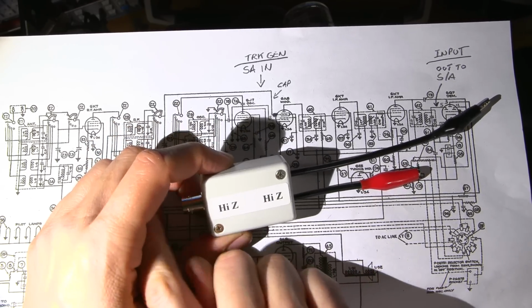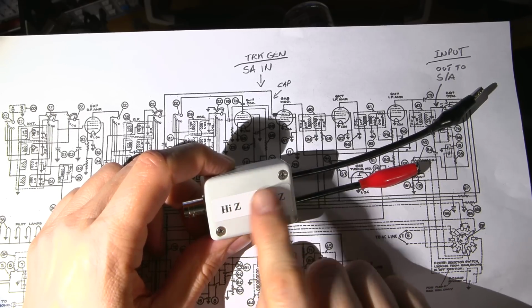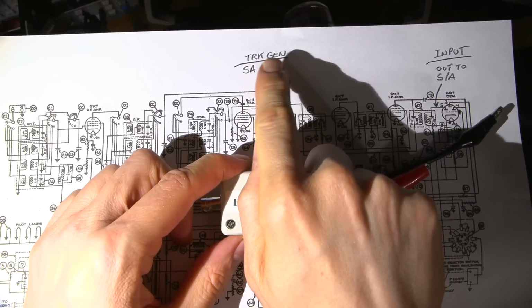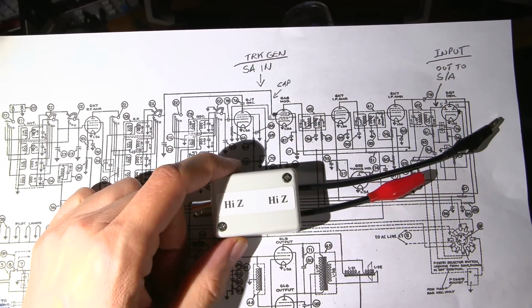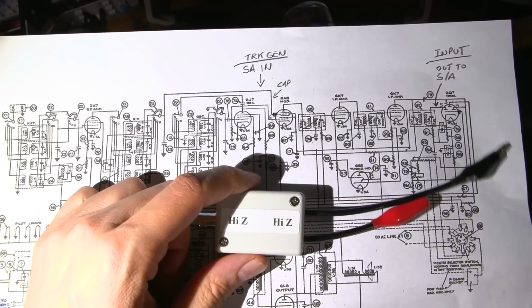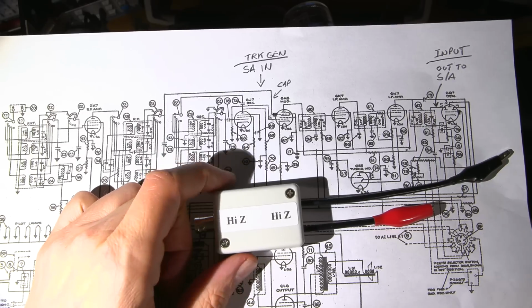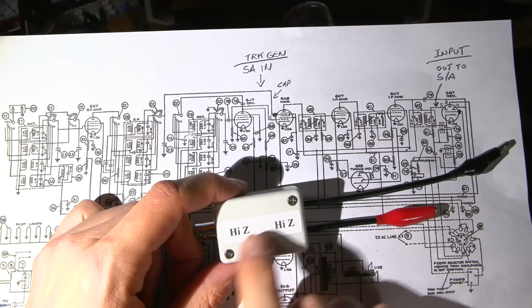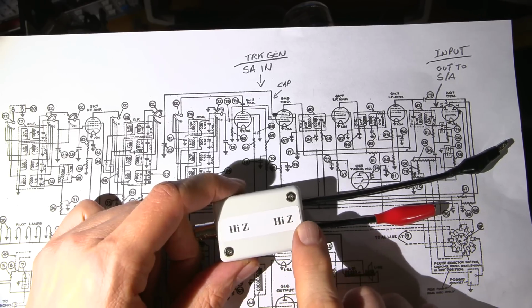At any rate, my spectrum analyzer uses these boxes in line with the input and the output. So the output of my spectrum analyzer being the tracking generator, and the input of my spectrum analyzer being the 1 megohm input of my 3585B. So what this does is this protects the input. This one here protects the input of my spectrum analyzer.